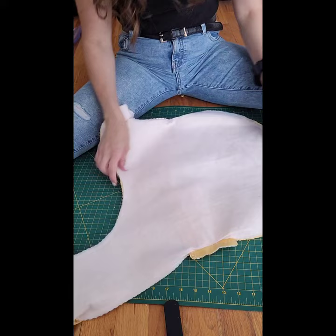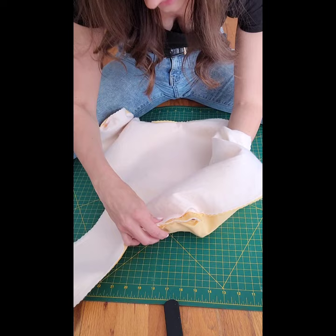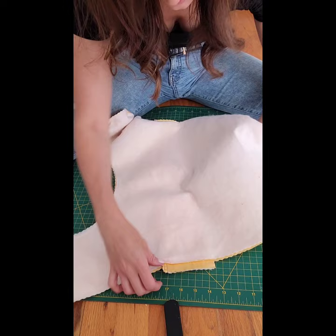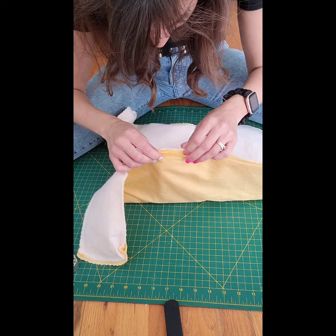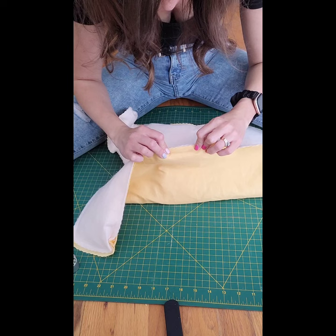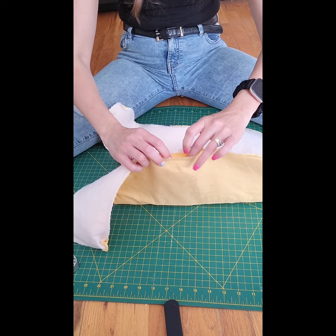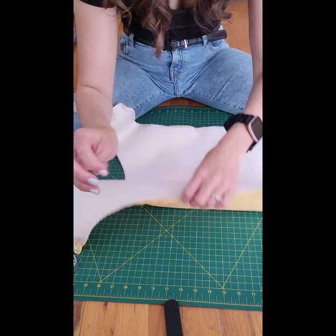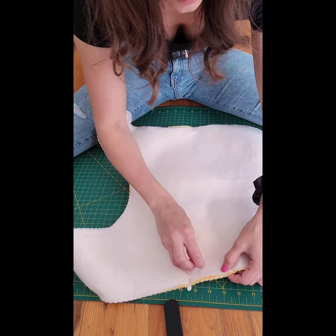Okay. Now I know where it needs to be, and I can't even get to my pins. So let me just make sure I got my pins out. Yow! Okay. There it is. Lay it flat. Now let me just see. Well, I still don't get it because I'm pretty sure that's what I already did. But it must not have been. Oh, in between them. Yeah, in between the top and the bottom fabric, not laid over top of one of the sides. Okay, I get it. Now, I don't know if I'll remember this for next time, but all right, there we go.